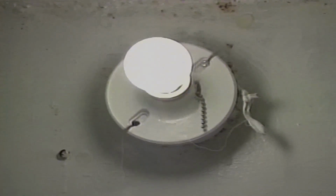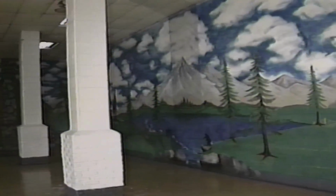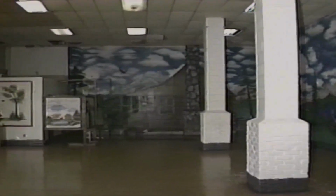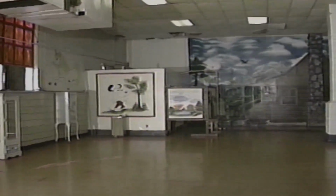Of course, each cell offered the latest in comfortable accommodations: a rugged, steel-framed bed, modest lighting, and a stainless steel facility for personal hygiene. Once the cell door closed, there was no doubt where you were and how long the hours would seem as days turned into months and then into years. Of course, prison life was not without its diversions. Some of the inmates turned the time into opportunities to exhibit their artistic talents.